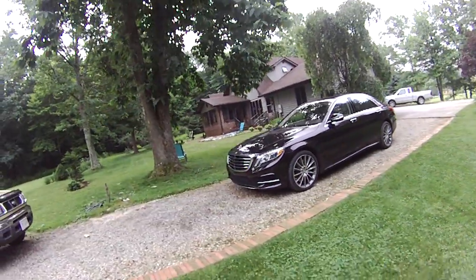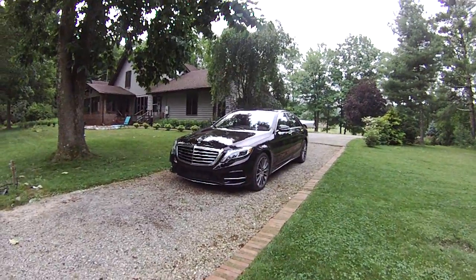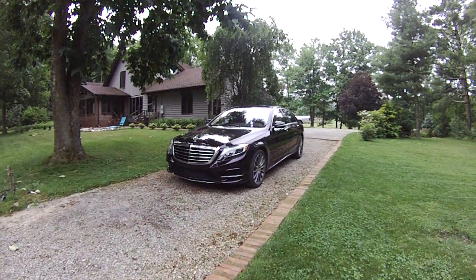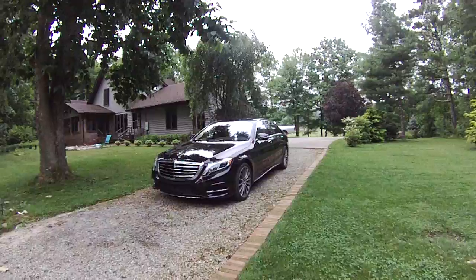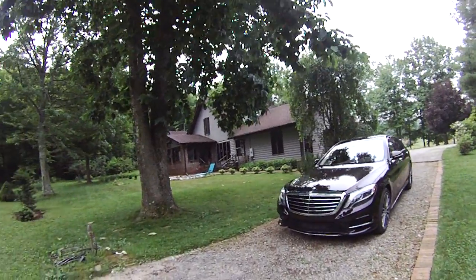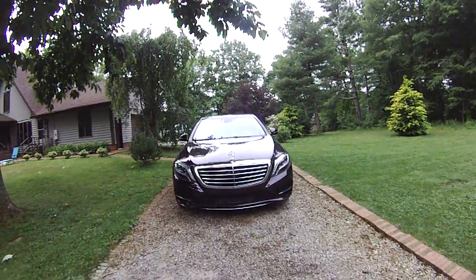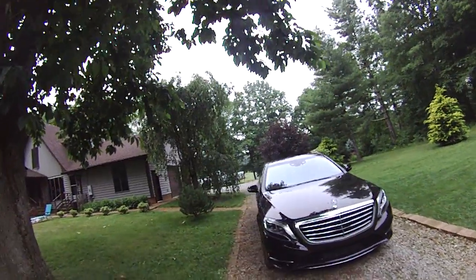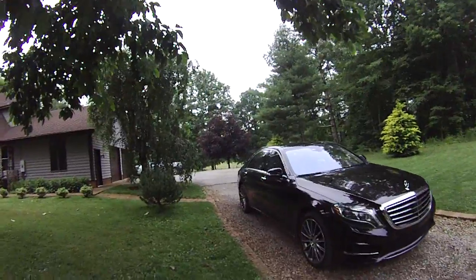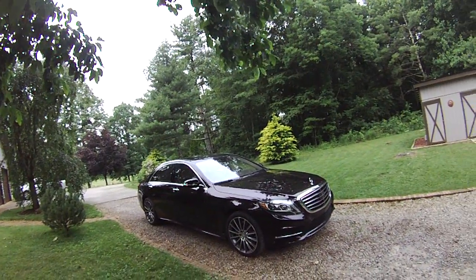Mercedes only sells this in the long wheelbase form, unlike some of its rivals, the Audi A8 and BMW 7, both of which come in relatively affordable standard wheelbase versions that start around $70,000 or so, whereas the S-Class starts well into the $90,000 range, and it's only available in the long wheelbase. And further adding to its exclusivity, it comes standard with a V8 and only a V8. There is no six-cylinder in this car.